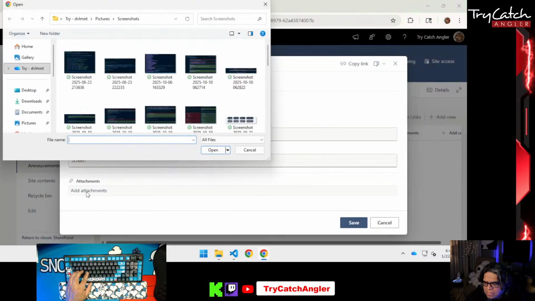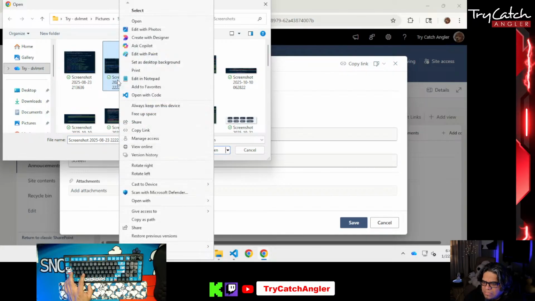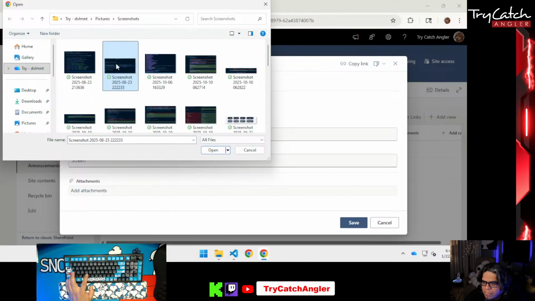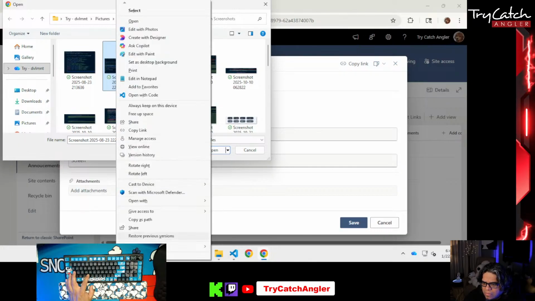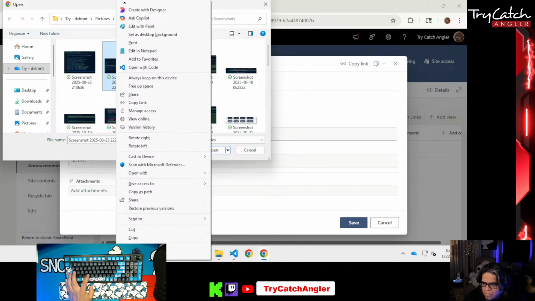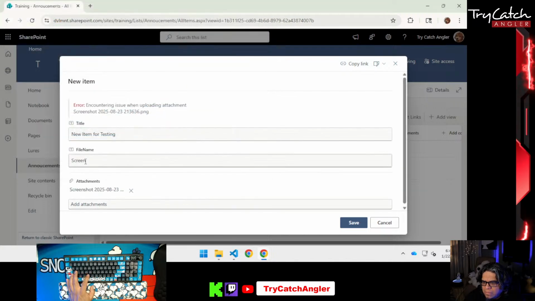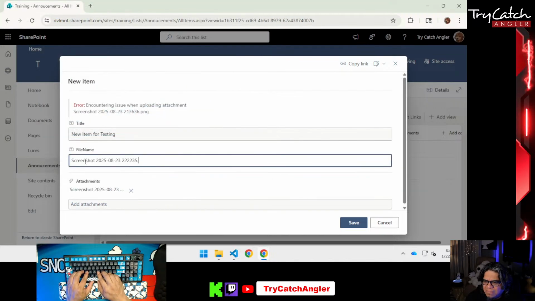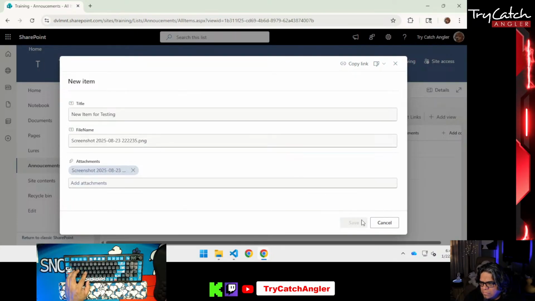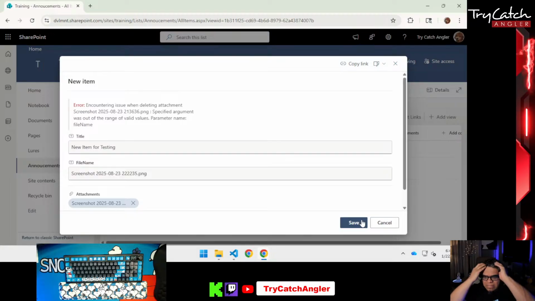Delete. Add an attachment. Let's add this one, but first let's rename it. Rename. All right. Open. And this is, I think, a PNG. Yeah, PNG. And again, you're going to have something.